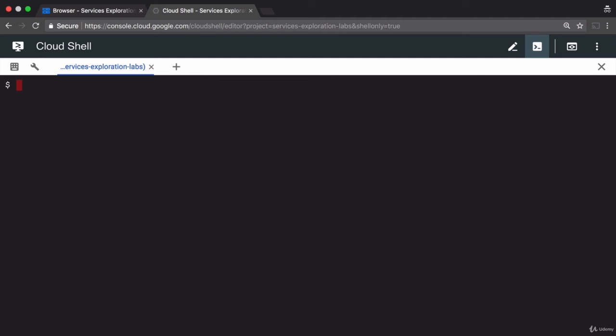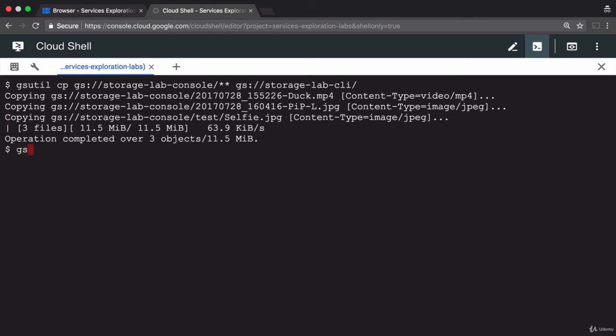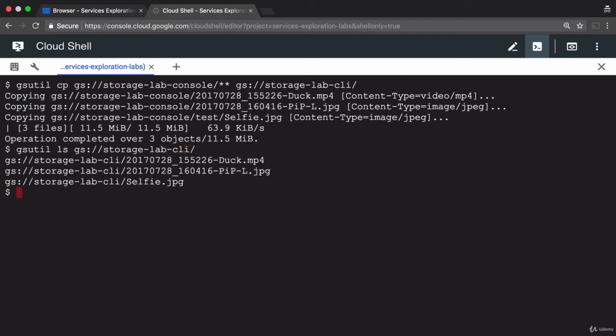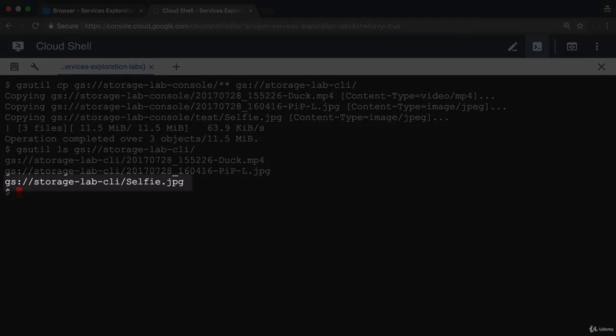Well, to do that, we would just run gsutil copy, and instead of just specifying a file as the source, we would give it another gs://. Now, if we give it the same ** specifier that I showed you in the list command, we'll copy all the objects regardless of where they show up in the folder hierarchy. And here we see that we've gotten all the files. But this is a little bit different than passing a -r flag to the copy command to make it recursive, because as we see here, the objects all show up in the root of the bucket, not where they originally were in the folder structure.